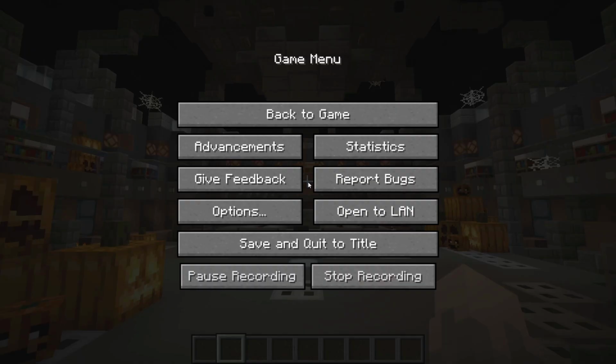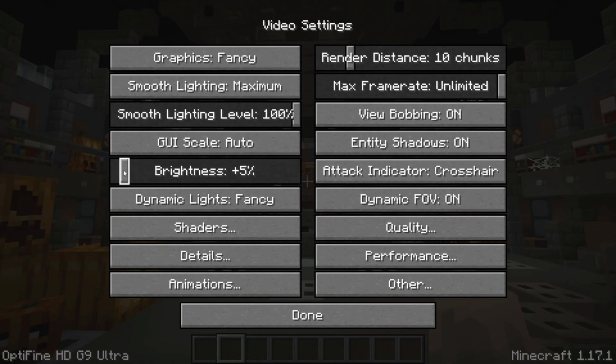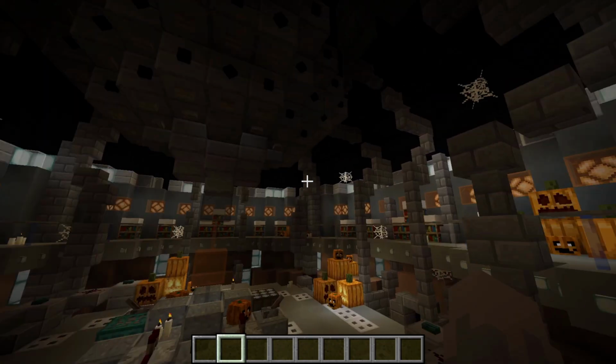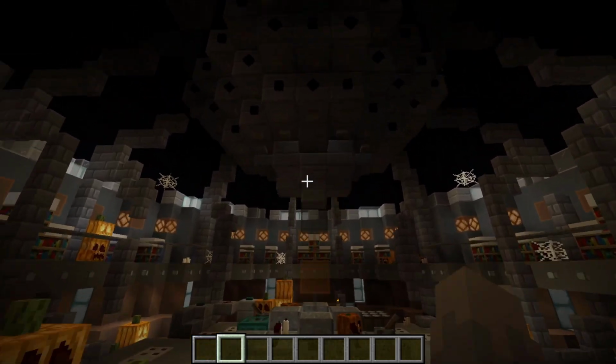Now a final thing I can recommend is if you go to options, video settings, and turn your brightness all the way down to moody, then it just looks so much better. And this is your Halloween TARDIS complete.